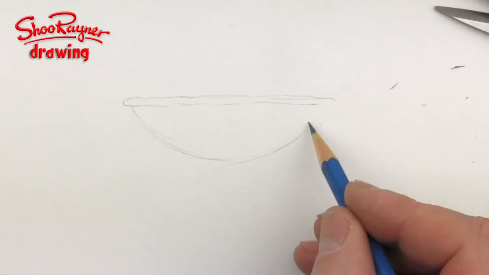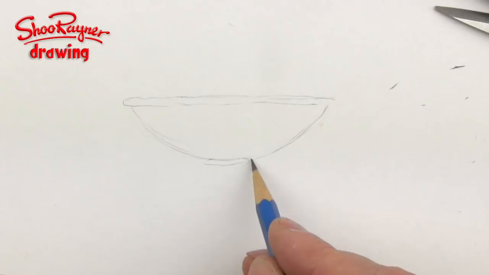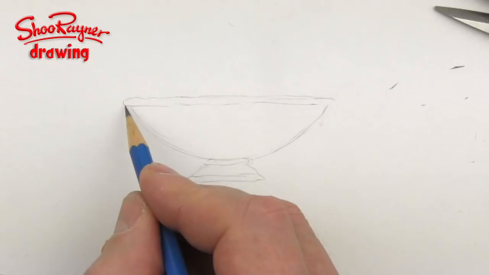So now I'm going to put this bowl something like that, and then we need a little bit like that, and then we're going to have the base like that and then across like that.